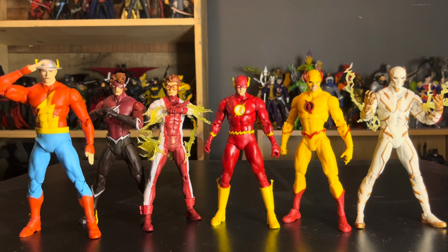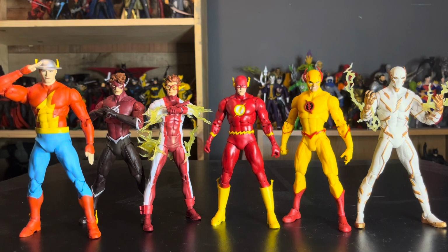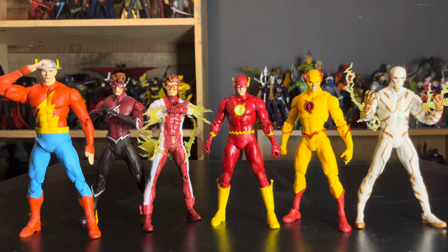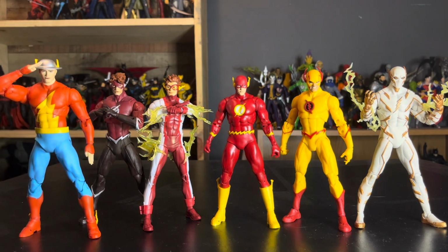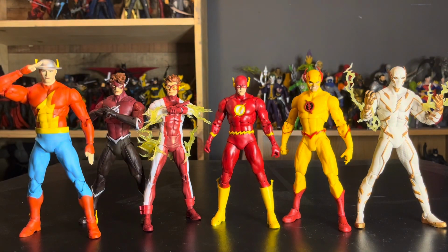You can start to see Wally and Reverse Flash kind of becoming outdated. Maybe with this body we'll get a new version of him. Maybe, who knows? And maybe we could get a version of him that everybody likes, except that I love this design. This is my favorite Wally suit. But yeah, overall I think he meshes with these guys quite well.